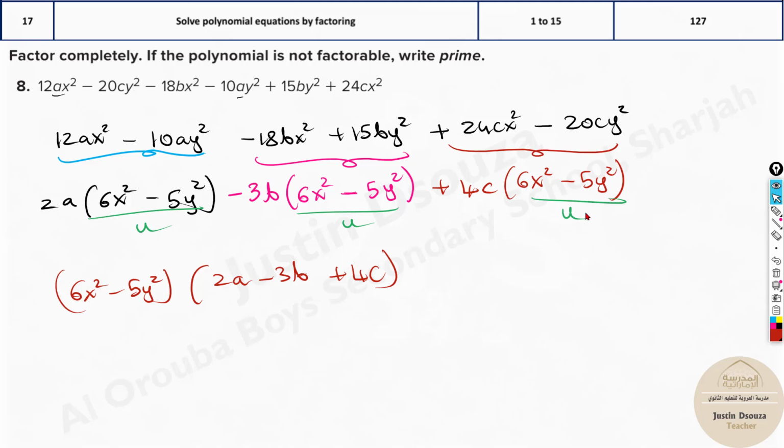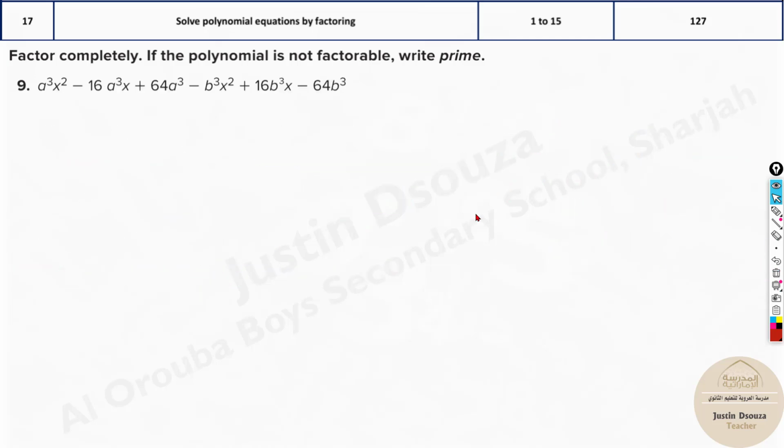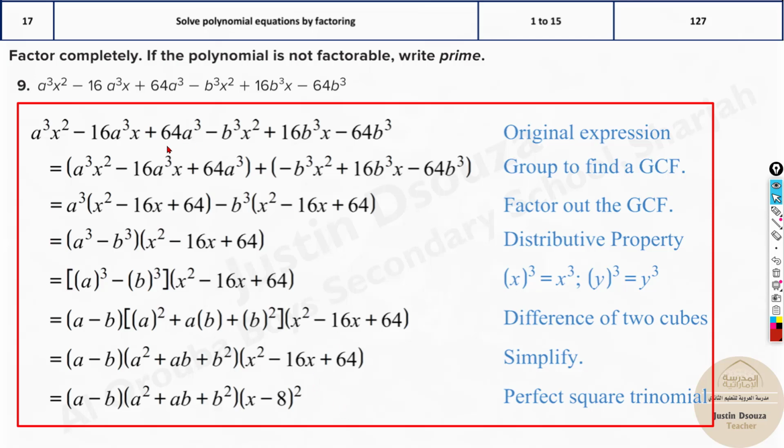If you're getting confused over here, take this as u. Write it as 2a times u minus 3b times u plus 4c times u, and remove the common term u outside, and then finally substitute what you assumed to be u. That's how we can solve this. And over here, all these problems are solved in detail. You can see them. See over here, what happens is, after you simplify, you have to use this formula as well, a cube minus b cube, which we studied, right? So apply the difference of cubes formula, and then you need to simplify further. I hope that is okay.